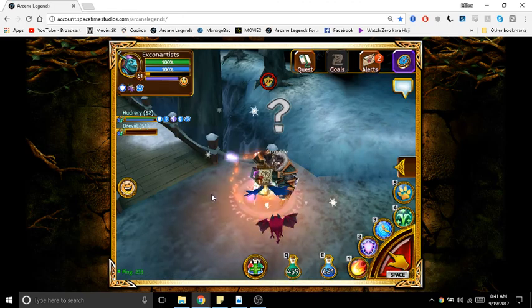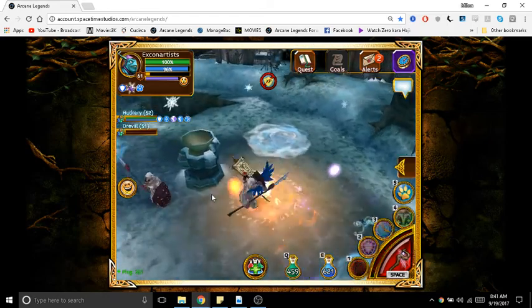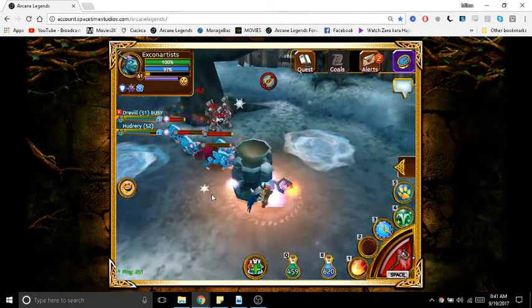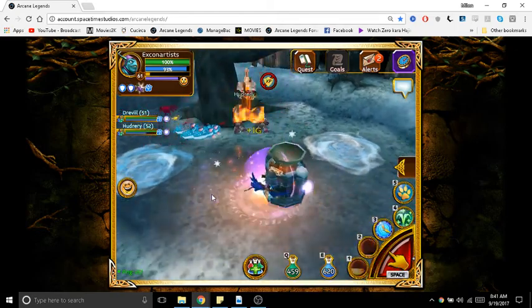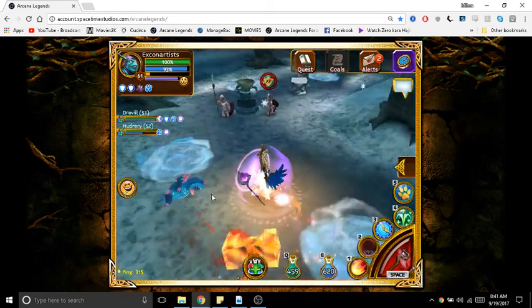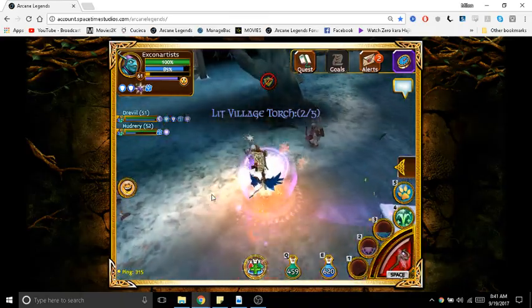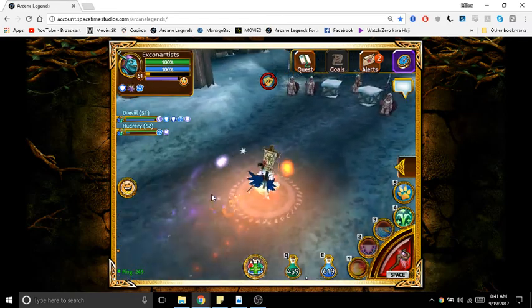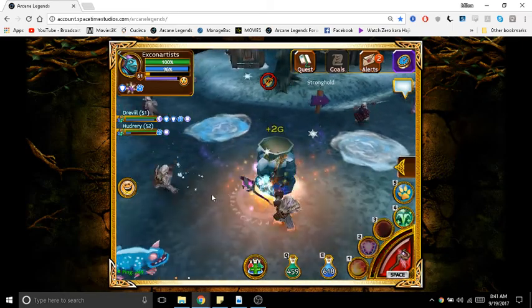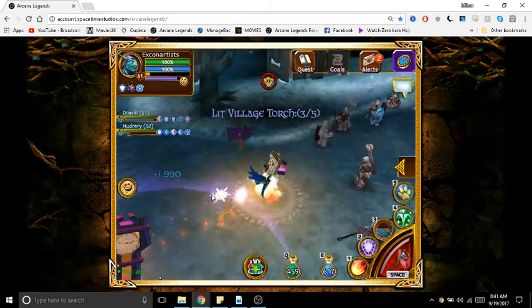Okay, once you've gotten this, simply just go through the map. It's fairly simple. If you have this firebug ability, as you can see that I have, you will not be affected by these pools. But if you leave this map and join again, then it will disappear, which means you would have to either buy it or just avoid them if you can. So I've gotten two so far. This is my third one, right?